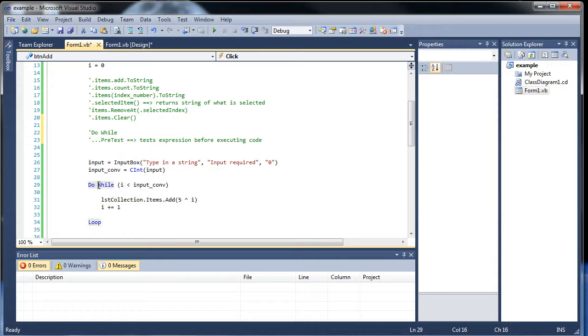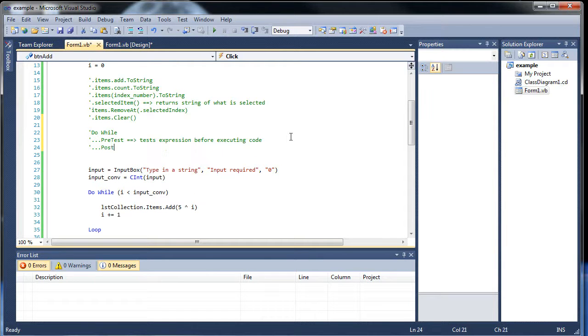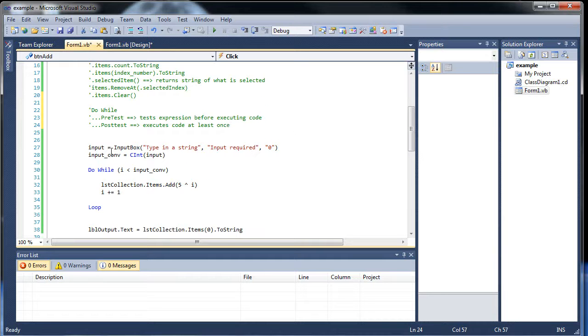So what you can do is what's called a post test. It executes code at least once.